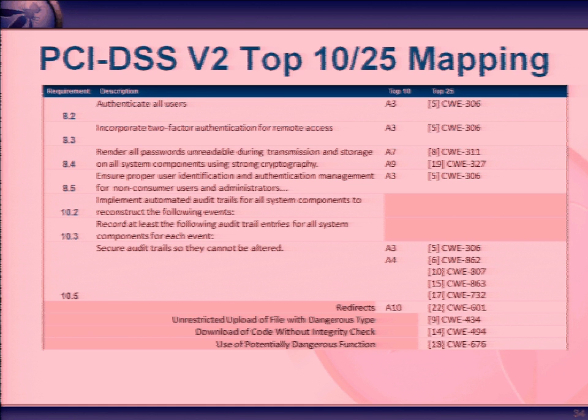And then these requirements down here exist in the OWASP top 10 in the case of redirects, or just in the CWE for the dangerous uploads or download code without integrity check. So there's not a corresponding requirement that's really like that in PCI DSS. There's not a good mapping across there. But because they exist here, you do have to comply with them, because 6.5 says comply with top 10 and CWE, whether they called it out or not. So it's important to note there's not a good mapping here that goes to something in the PCI DSS.